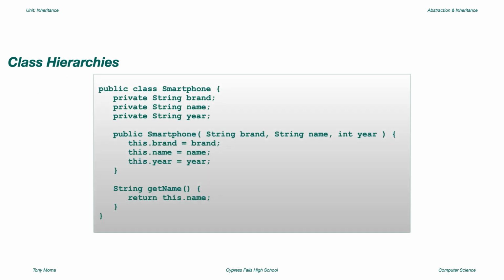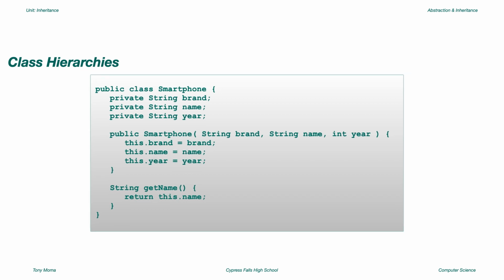We start by writing out the class for the abstract concept. In this example, the smartphone class. Then inside that class, we're going to declare all the information that'll be common to all of the classes inside this hierarchy. All smartphones have a brand. All smartphones have a name. All smartphones have a year. All smartphones are going to need a constructor to initialize that information. And all smartphones are going to need setter and getter methods for each of those variables. Hence why we're declaring all of that inside the smartphone class.